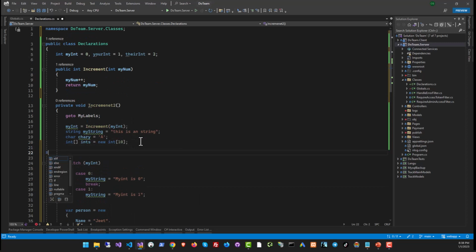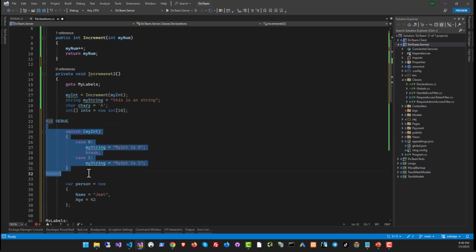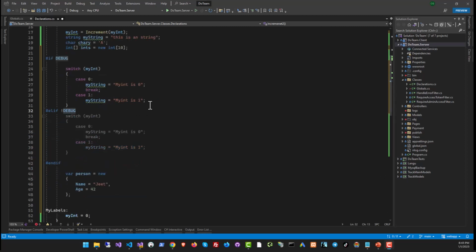Finally, I want to tell you about preprocessor directives. They are identified by the character hash. They're also called compiler directives sometimes, and they're used to tell the compiler to execute some code if certain conditions are matched. For example, a common compiler directive is debug. So if you do hash if debug, then this code will be only executed if the software is in debug mode. If the software is not in debug mode, this code will not be executed. You can also use elif, which is else if, to check if the debug mode is not set and execute a different code piece. Preprocessor directives can be a great tool to create different versions of your software depending on different switches that you can set.